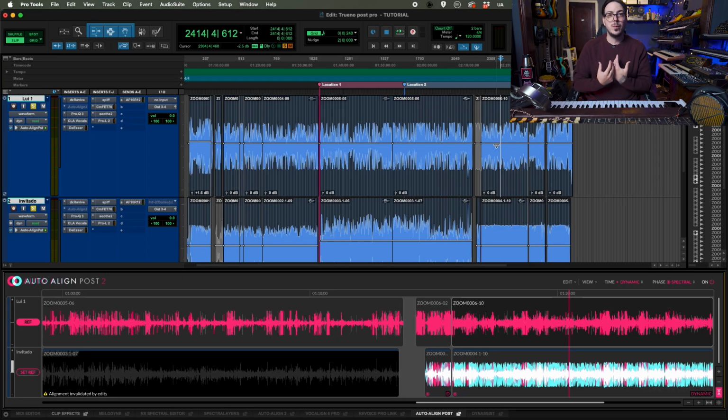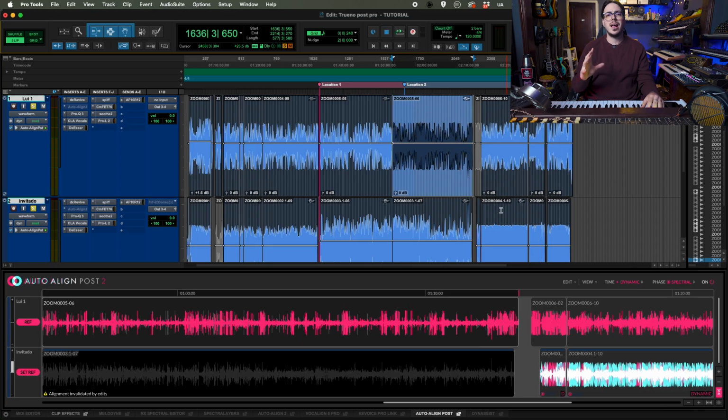When you are usually recording a scene for video with lavalier mics, the actors or the people from the scene will be moving. Even if you're doing an interview, or just walking around showing a studio or showing something, people will be moving. So the phase will be shifting all the time. So this plugin is amazing.